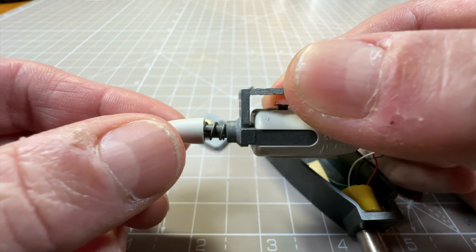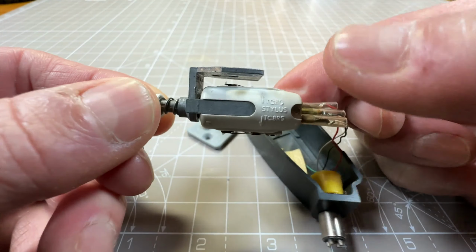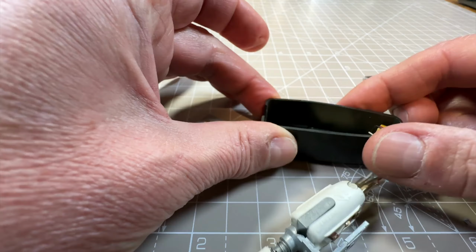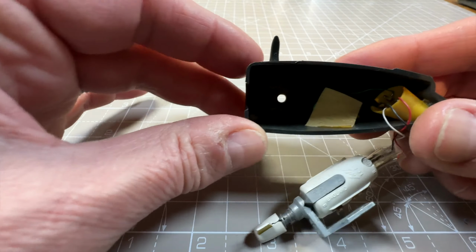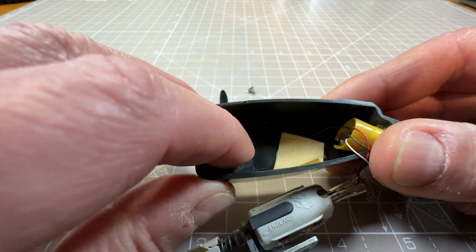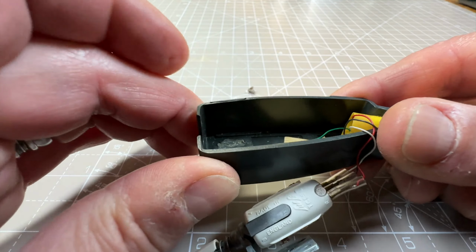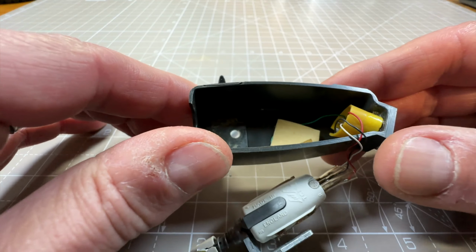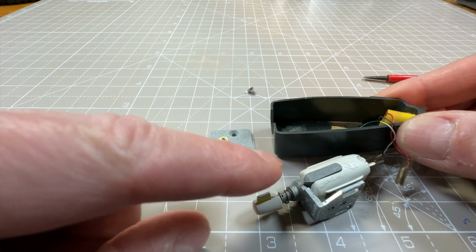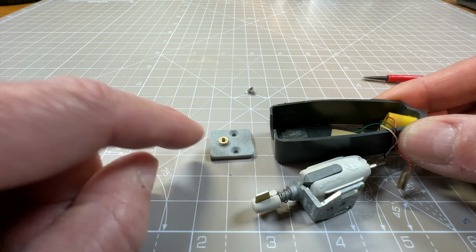And there's the bracket that screws into the head shell, and you can see how wobbly everything is. So I'm just going to pull these wires off, and then I'm going to clean the inside of the head shell. It's a little bit mucky down here. I don't know if that's glue, actually. Might be. I might need to clean that off a bit. And then hopefully we can get this bracket in there and held in with a single screw, and then screw the cartridge on.